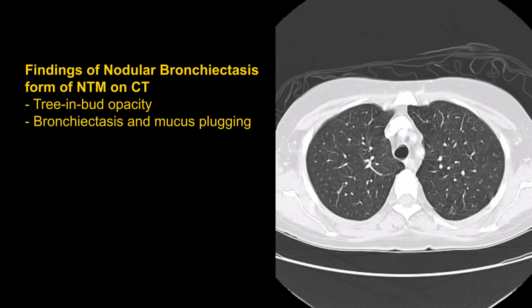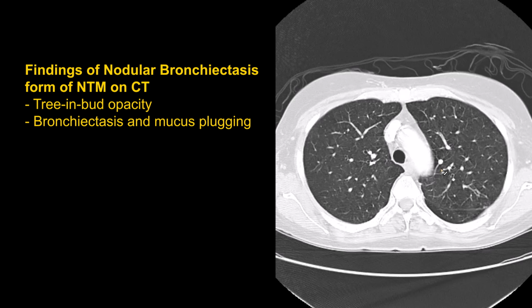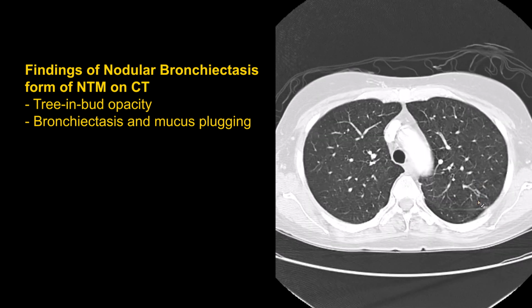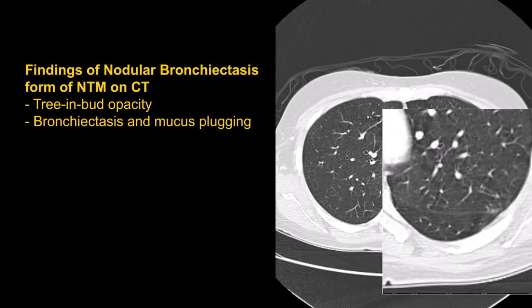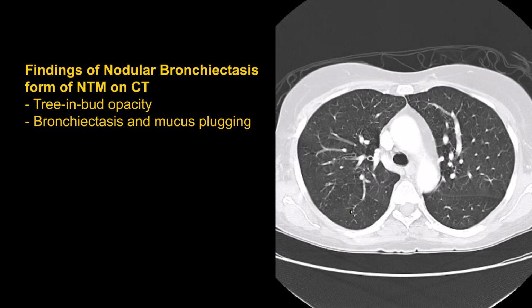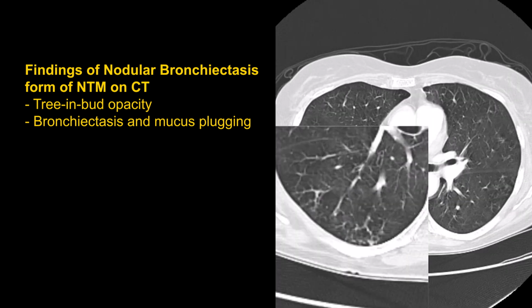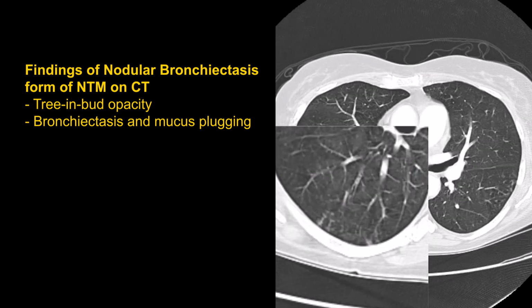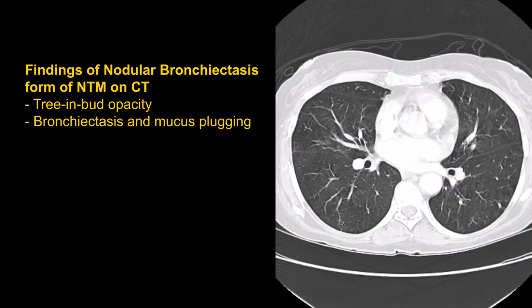Now, I mentioned earlier that this is a chronic infection, so I want to demonstrate that here. So this is the patient 1 year earlier, and you can see that the areas that had tree-in-bud opacity on the study I just showed you, there was tree-in-bud opacity in the exact same location on the study from a year prior. And that's typical for these patients with NTM. They'll have tree-in-bud opacity that just does not really change even on a long-term basis.